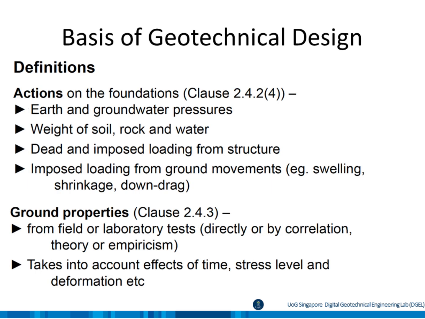In EC7, external loads are referred to as actions. Actions on foundations include earth pressure and pore water pressure, as well as the weight of soil and water. Of course, we also consider dead loads and live loads. In addition, actions can come from ground movements, such as swelling, shrinkage, or downdrag. Then, our soil properties obtained from field or laboratory tests are the raw data, which will be converted into design parameters in the next step.